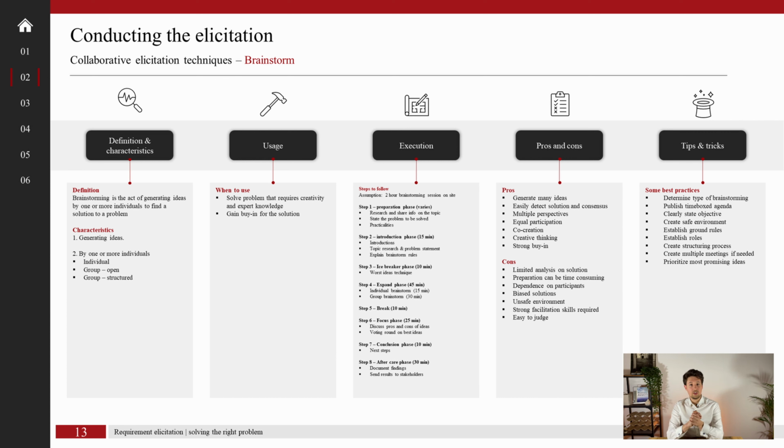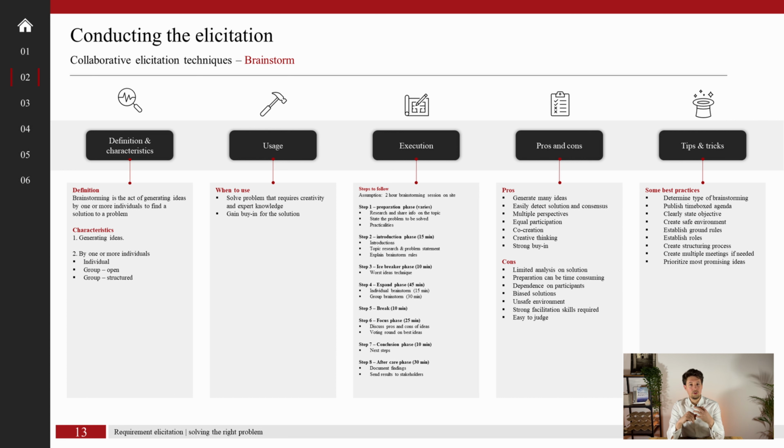Establish ground rules at the beginning of the meeting and write them down somewhere visible. Some examples of rules are: do not discuss ideas during the brainstorming session or the expansion phase. Do not dismiss or discount an idea or a person. And do try to build on other people's suggestions, and most importantly, do have fun.